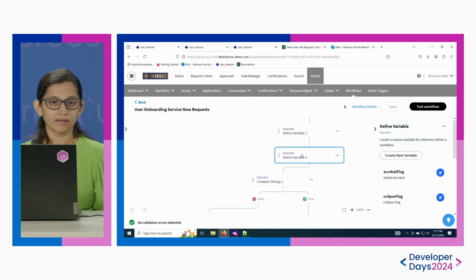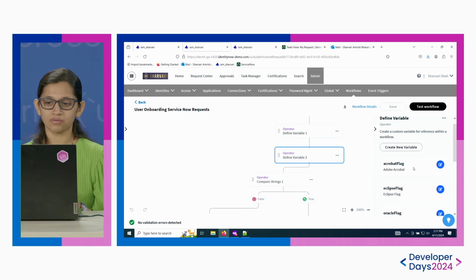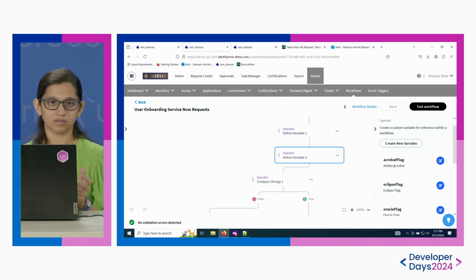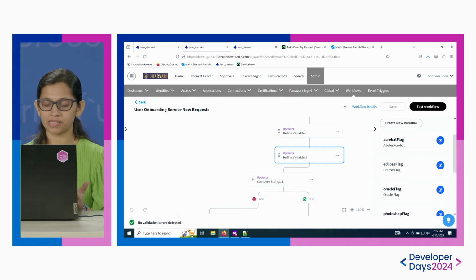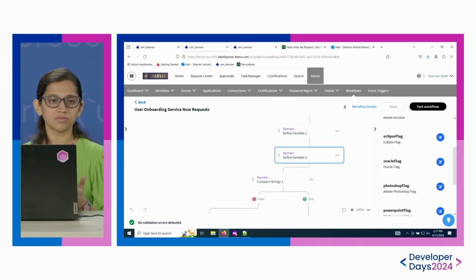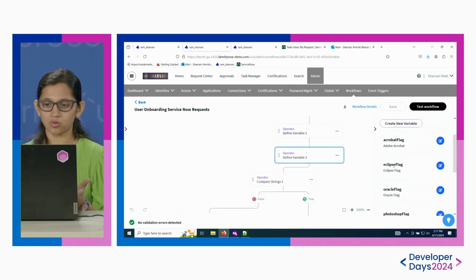Now within the second define action that I have here, if you remember on our form we had a lot of toggle options for software or other applications required. Within the form they just return a true or a false. They don't actually let me know which software the flag was for.